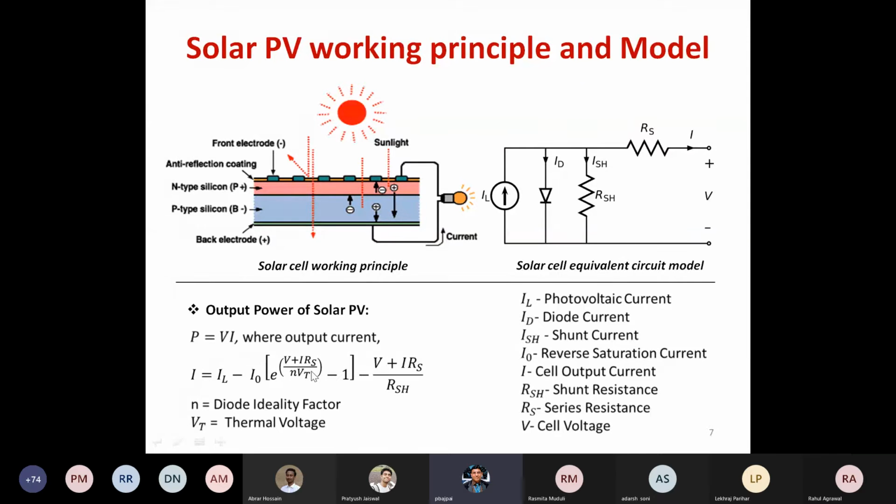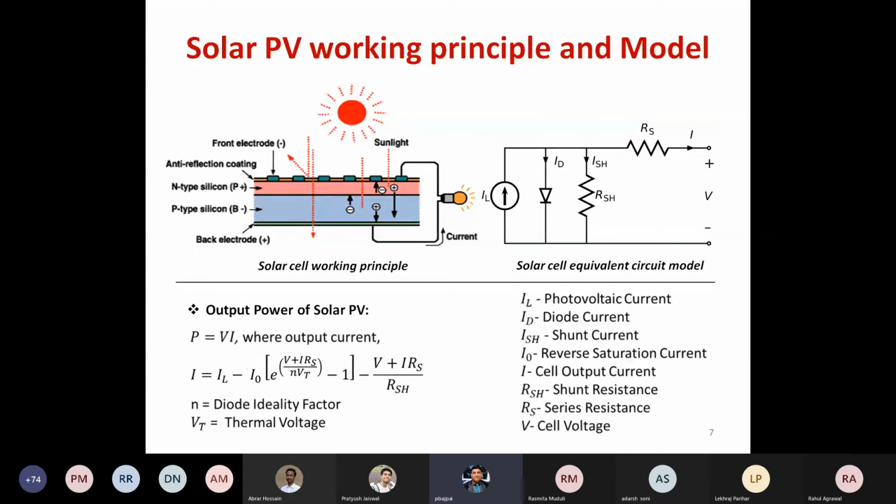The ID curve we have just seen is rising exponentially after a certain value. Now it is minus ID, so you just reverse it, make it minus ID. So it will go as a mirror image about the x-axis, right? Okay, got it? So minus ID will be the mirror image of the curve which we have just obtained from the dark characteristic, minus ID.